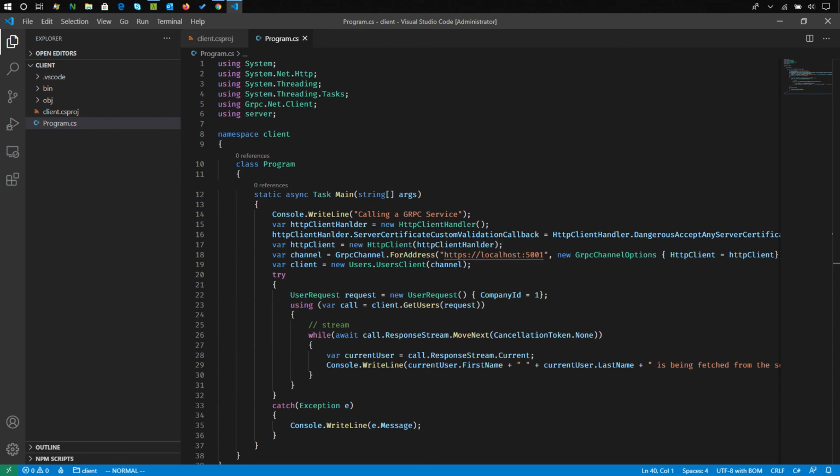Now remember, we have only done one-way streaming here, where the response object is being streamed, but it's important to note that gRPC actually supports two-way streaming. So just like you streamed the response object, if your request objects are huge, you can also stream those. But this was a quick overview to show you how gRPC basically works.